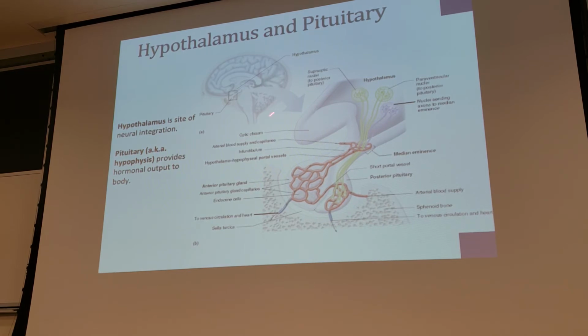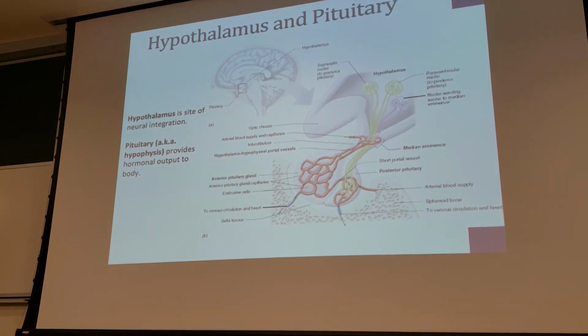Posterior for the back, right? This is the back of the head here. So this is sitting in the back. There's other neurons that actually secrete their hormone here in this little set of blood vessels. Those then take it over to pituitary cells in the anterior pituitary, or the pituitary side that's at the front. And then those cells in the pituitary that have a receptor for that particular hormone, they respond by the release of their own hormone. Right? So posterior pituitary, it's actually neural hormones. Anterior pituitary is controlled by neural hormones, but they secrete their own thing.